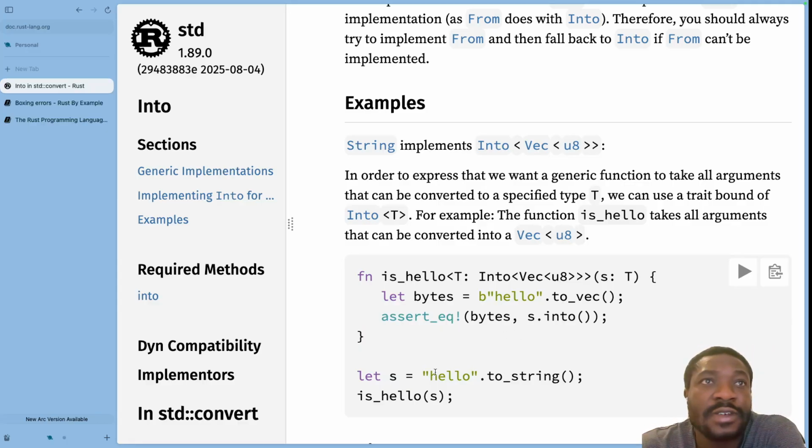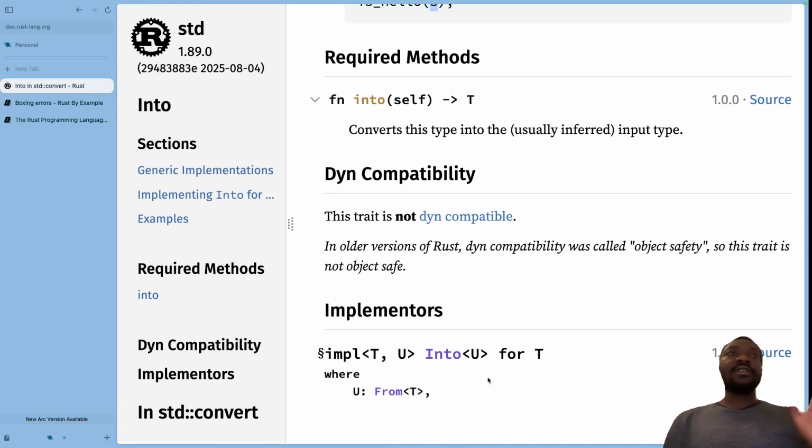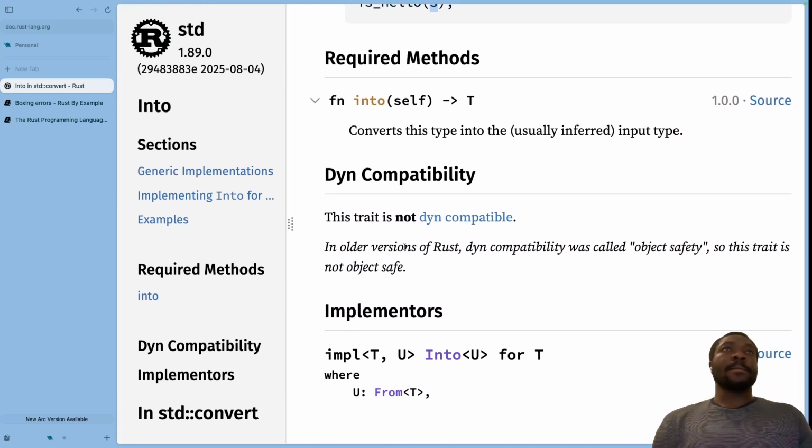This is just the function itself. This is where we call it from, doing hello dot to_string, and we see that String implements that. Okay. Anyway, that's fine.